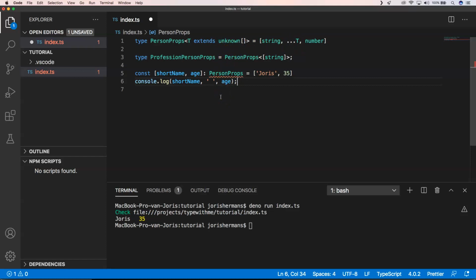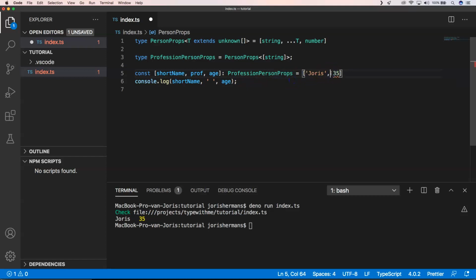And then of course I can very easily do something like prof, which is my profession, and then here I do profession person props, right?